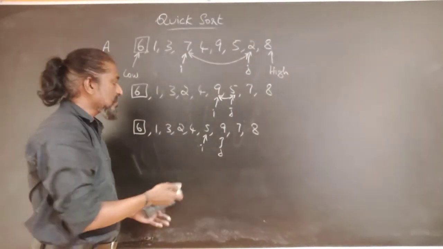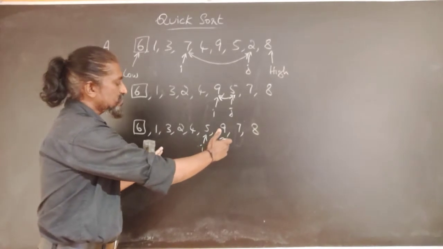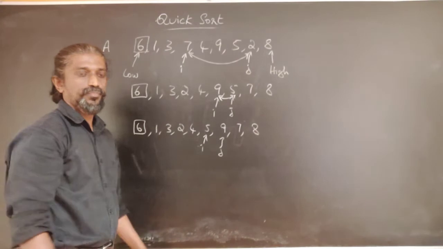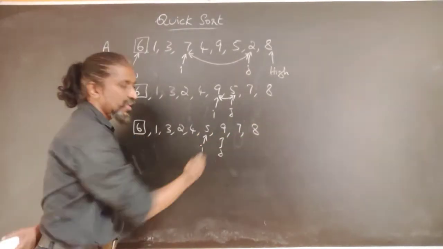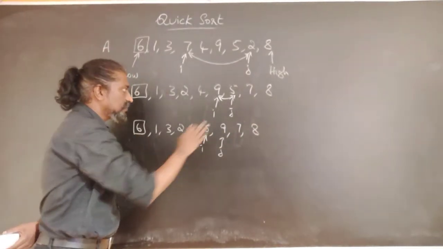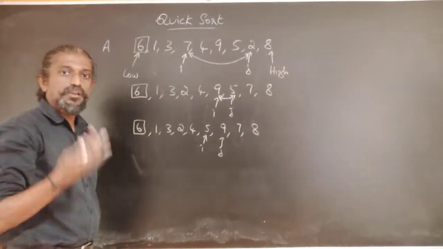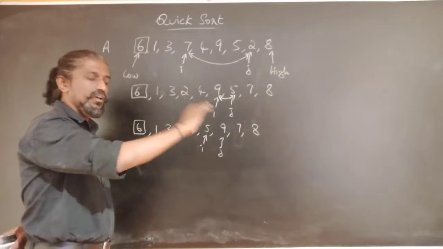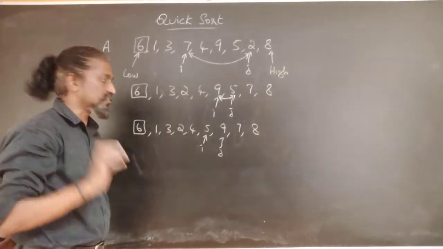In some cases, in the first pass, in one comparison itself, the i and j might cross over. Once we scan, i and j may get crossed over. But in some cases it may take any number of times. Therefore, as long as i and j have not crossed over, we need to keep doing this. That is the indication that we have found the partition.